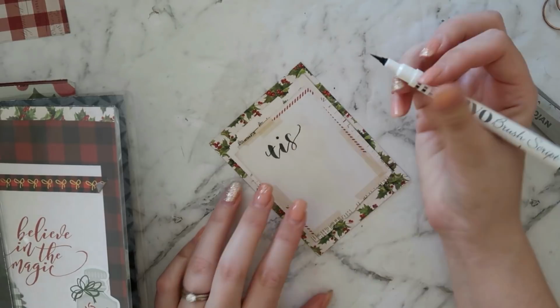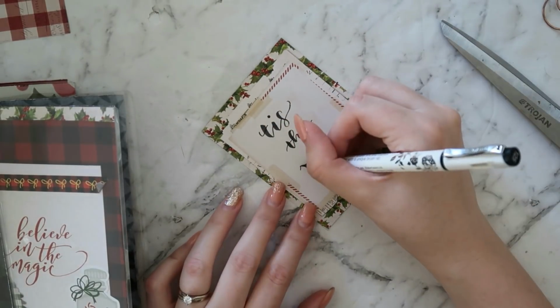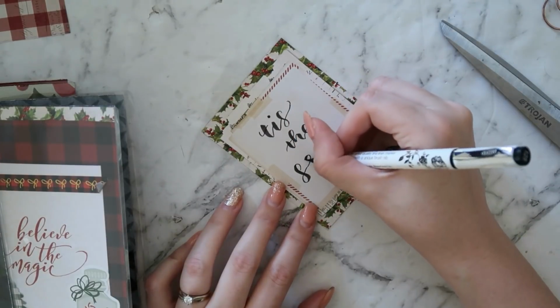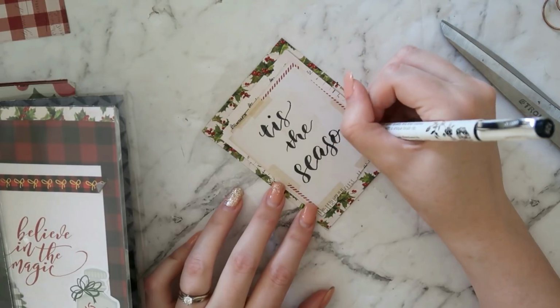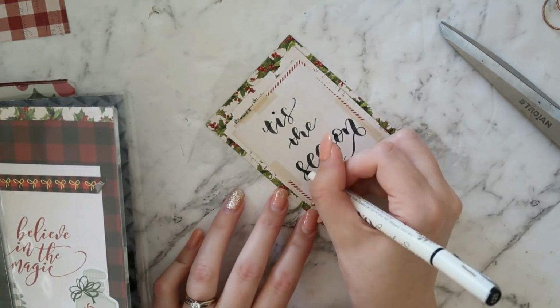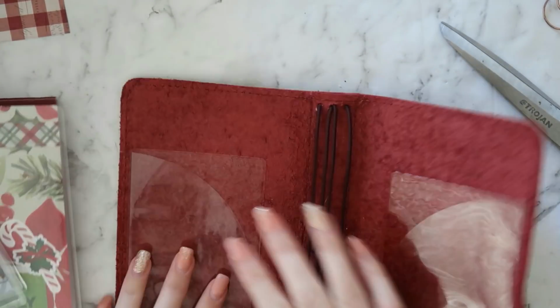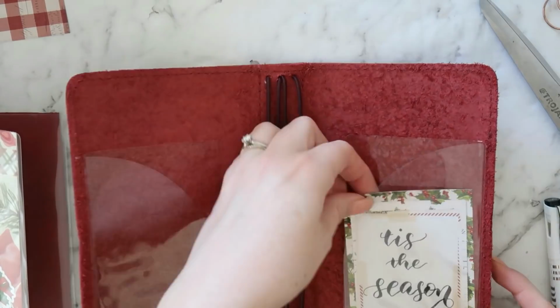Okay, now I want another quote card, and I'm going to do a bit of hand lettering here. I am taking one of the cream cards to do this on, and I am using my No.4 Studio brush pens from the Traveler's Notebook Online. So nearly everything I use in this setup is from the Traveler's Notebook Online, except for the papers and like the clips and stuff. So not sure where that's going to go yet.